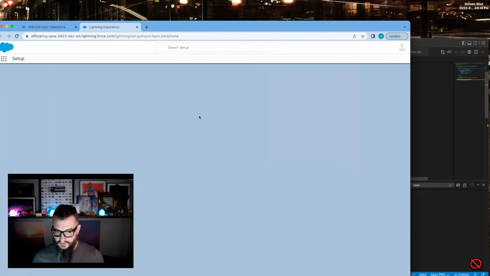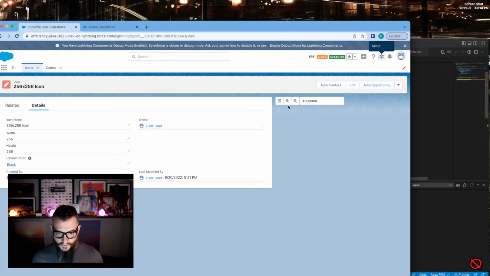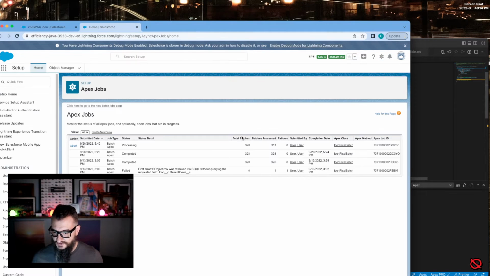Our other problem now is, how do I actually render this component when it's got more than 50,000 pixels to render? And how might we do that?